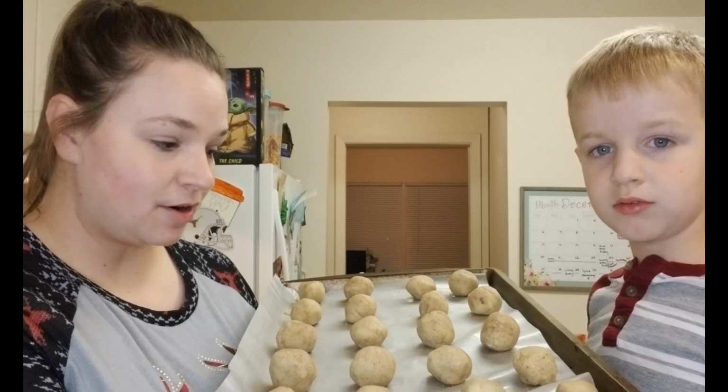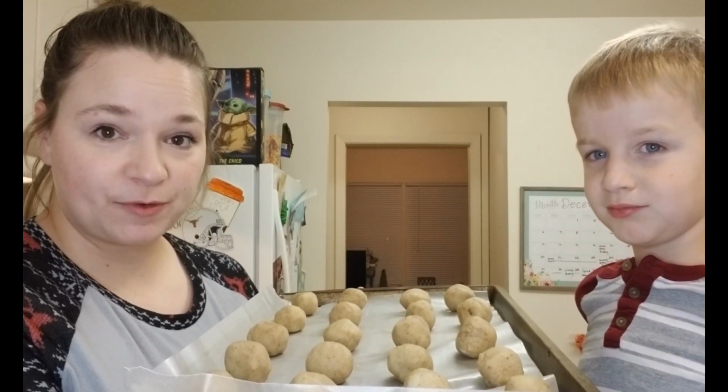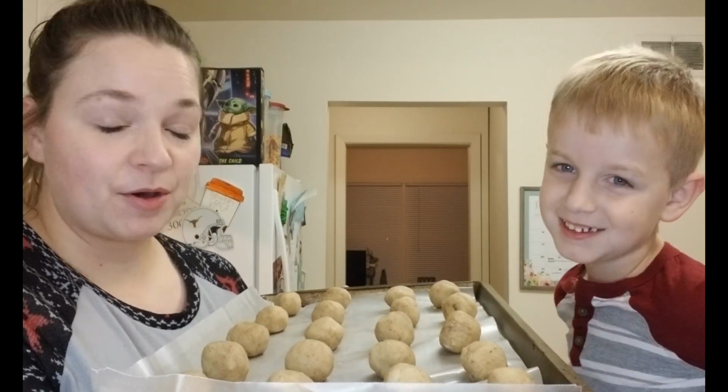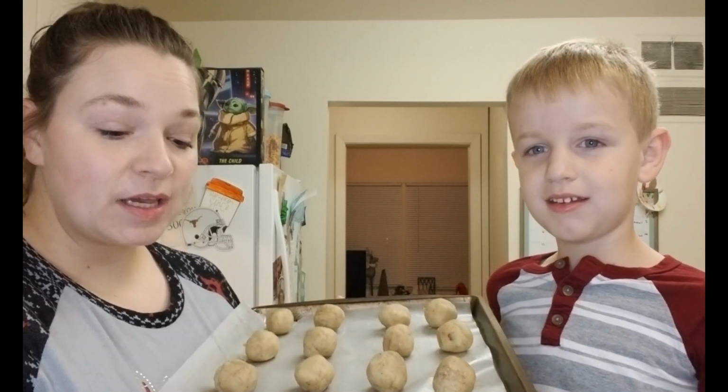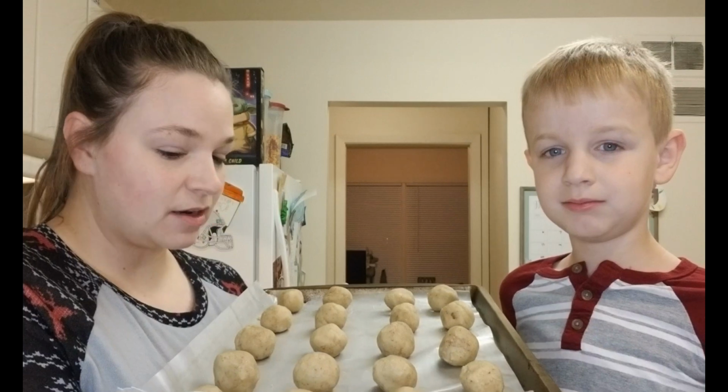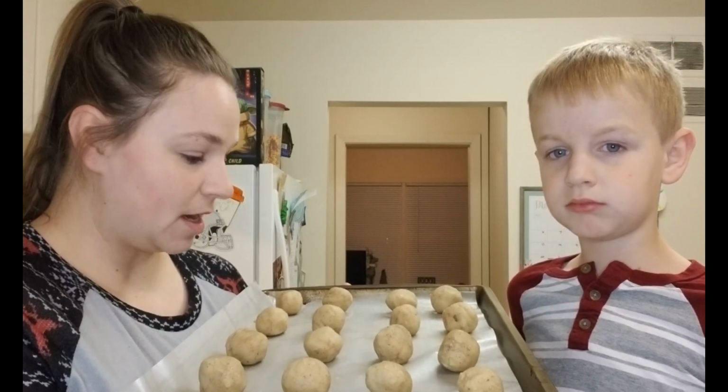All right guys, here are our snowballs before they go in the oven. These are gonna go in a 350-degree oven for about 10 minutes. We ended up getting 20 balls out of it. Ours are a little uneven, but that's okay.